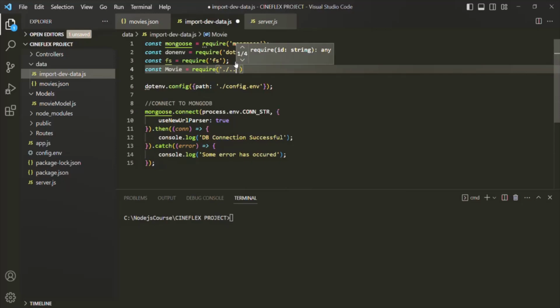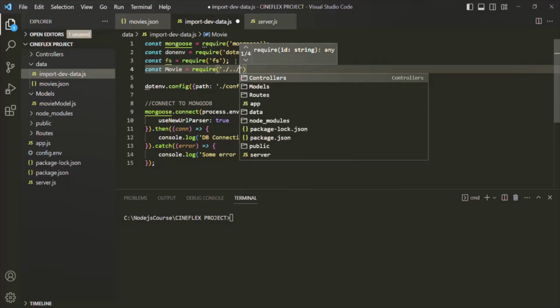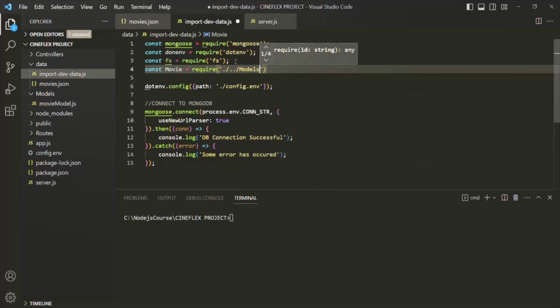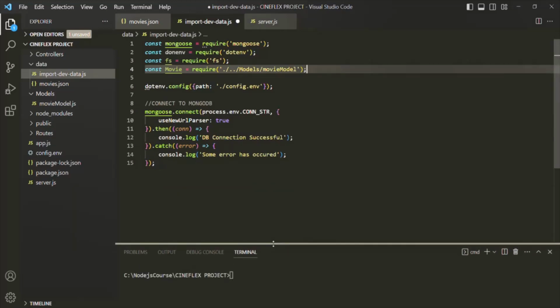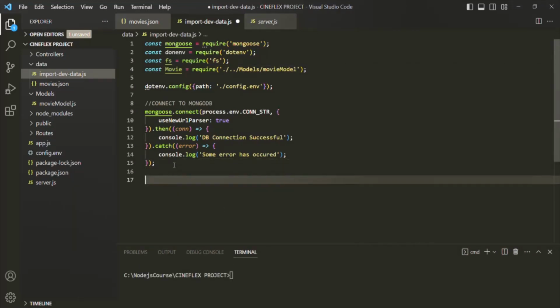From the data folder, we go to the project root folder. There we have the models folder, and in the models folder, we have the movie model. So here we are trying to access the movie model. Next, let's go ahead and read the movies.json file.